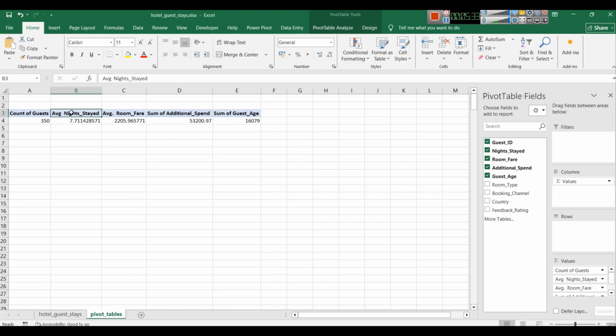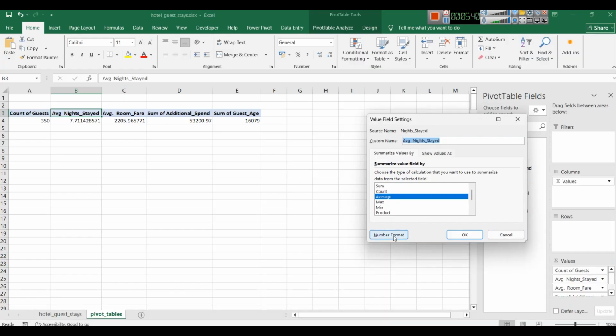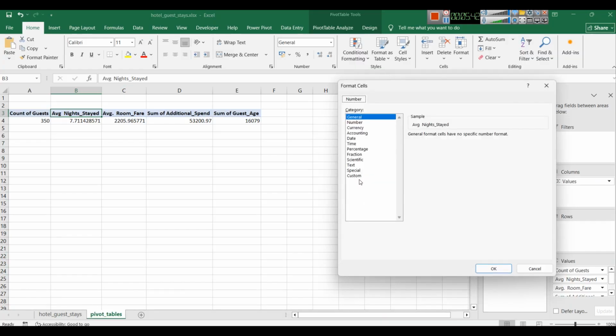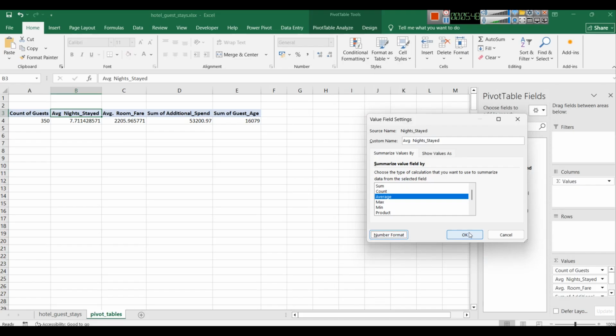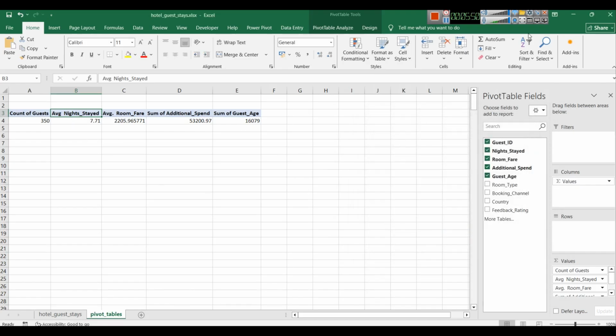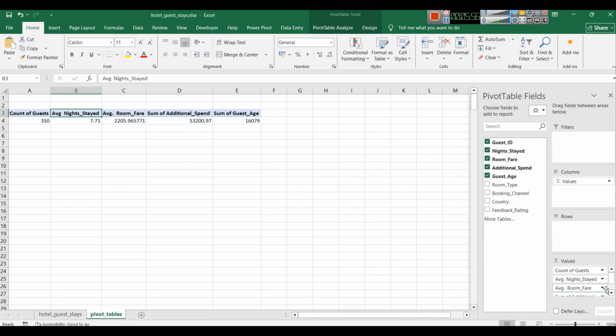To round these values to two decimal places, we will click on these values, value field setting, then number format. Here you will find the option custom, where you can select this. Click OK. Now you can see. Similarly, you can do it in all values, whether it's average nights stayed or average room fare.